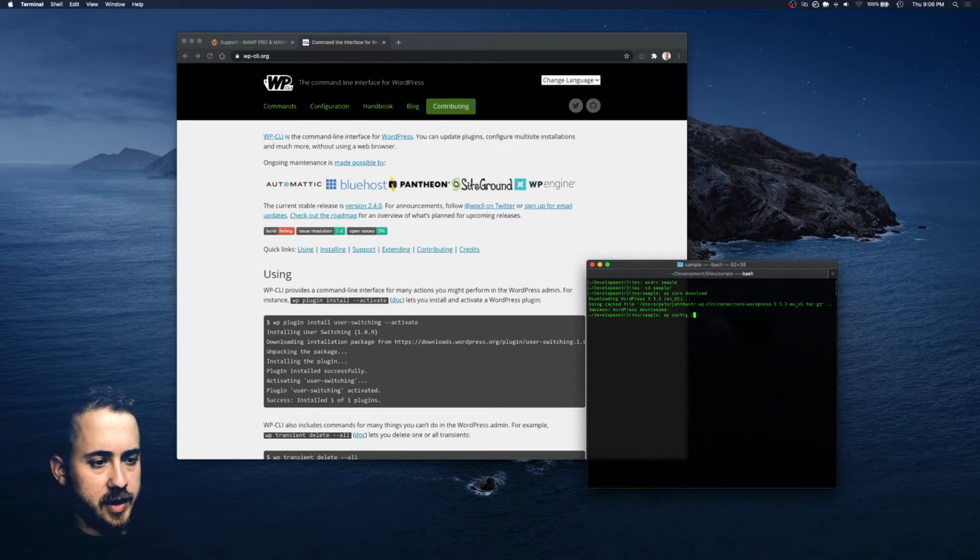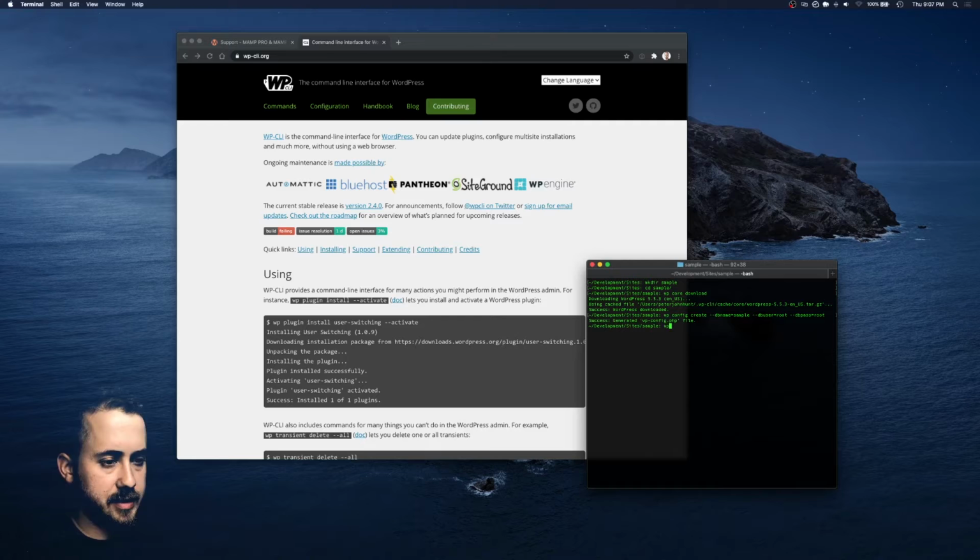What we can do next is we can go ahead and create a config file. So wp config create, and we pass in the DB name. We'll just keep it the same name as our site. We'll call it sample, and we'll pass in our DB user. I have my local set to root, and my password set to root. Not ideally the most secure, but it's all local, so I'm not too concerned about it. Go ahead and do that. It generates a WP config file for us.